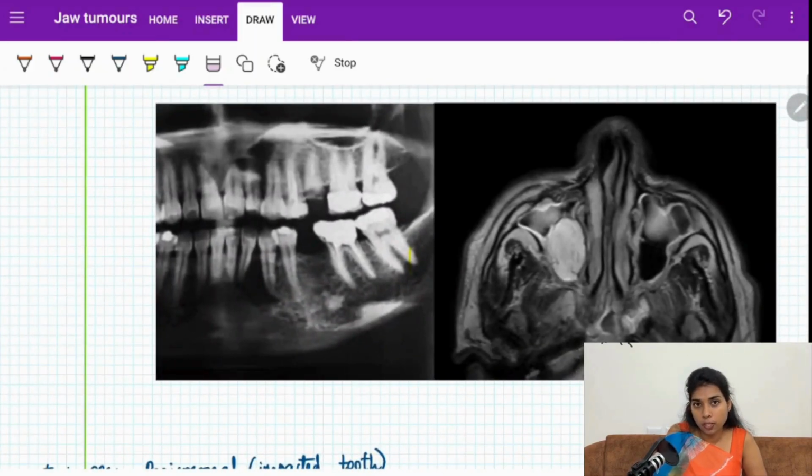What do I mean by myxomatous appearance? Any myxomatous tissue anywhere in the body on CT will give you a fluid attenuation. On MR, T2 sequence, it will show an intense bright signal similar to that of water. However, on contrast, both CT and MR will show delayed, minimal to mild post-contrast enhancement. This is a typical appearance of a myxomatous tissue anywhere in the body, right?